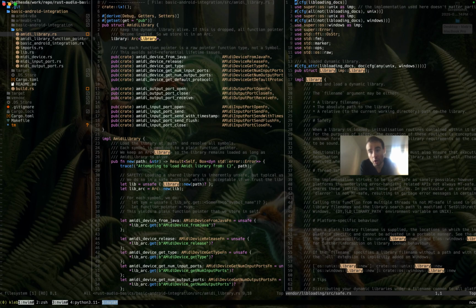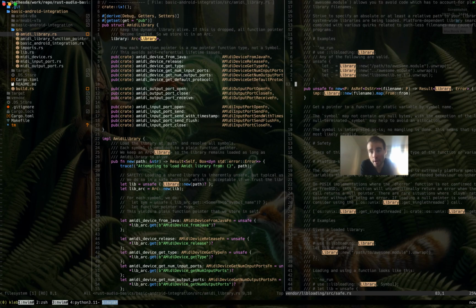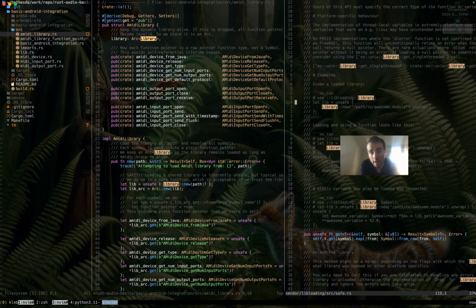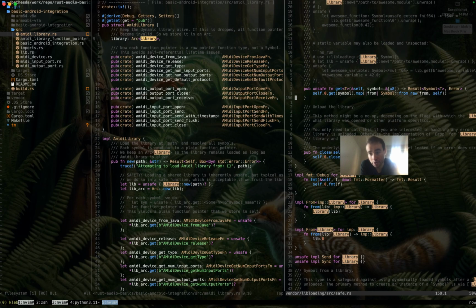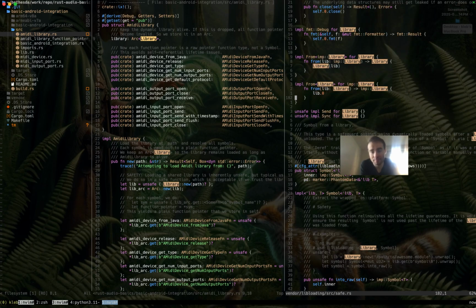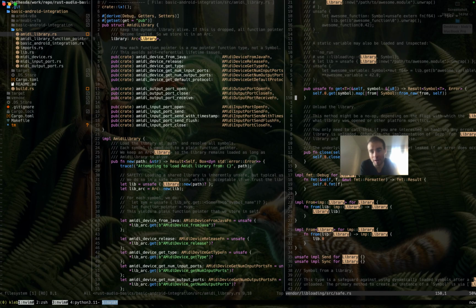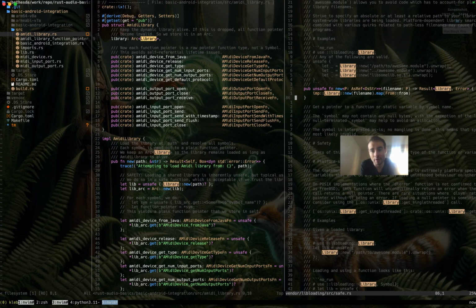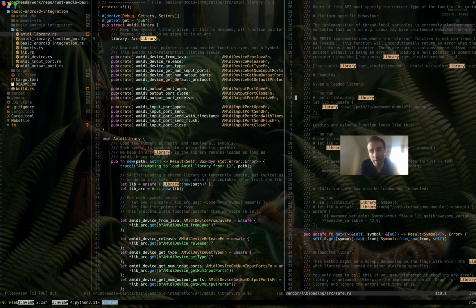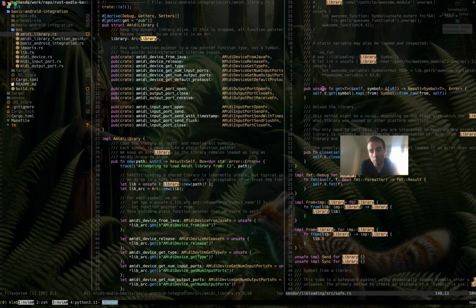Okay, so here is the loaded dynamic library. This is a really simple interface. These doc comments are pretty useful to read in case you want to know how they work, but it just has new, get, and close. When you close it, that closes the library. When you run new, that loads the library into memory. And when you run get, what you're doing essentially is you're giving it a byte string for the symbol name.